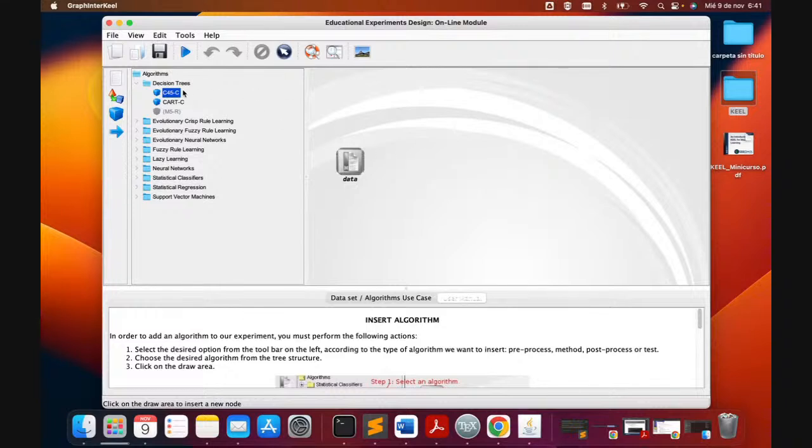Okay, we click on the algorithm. After that, we need to click on the work area. This way, we can see that we have two icons in this area, the data and the algorithm.